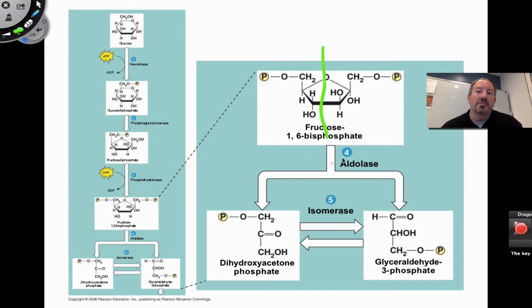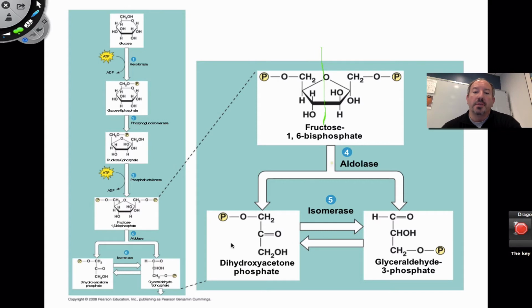And so step 4 to me is sort of like the title track of glycolysis, because you remember I said that glycolysis literally meant like sugar splitting. And so it's splitting, although you're like, wait, glucose is being split. And it's like, yes and no, because the truth is glucose is way up here and it wasn't even involved. But ultimately, it was glucose that was being split, but really what's being split, technically speaking, is fructose 1,6-bisphosphate. So check it out. If you split it in two like that, this is a 6-carbon sugar. If you split it in two, what you're going to get is 2 3-carbon molecules. Perfectly good sense, right? 1, 2, 3, 1, 2, 3.